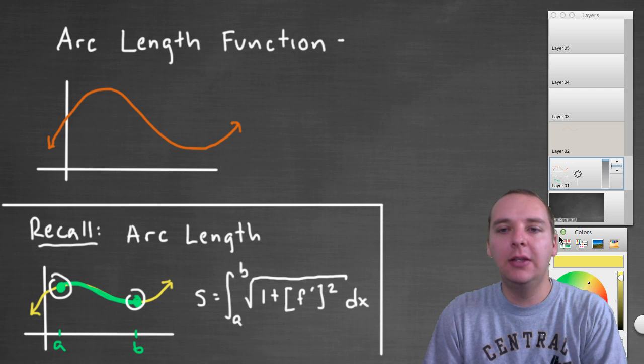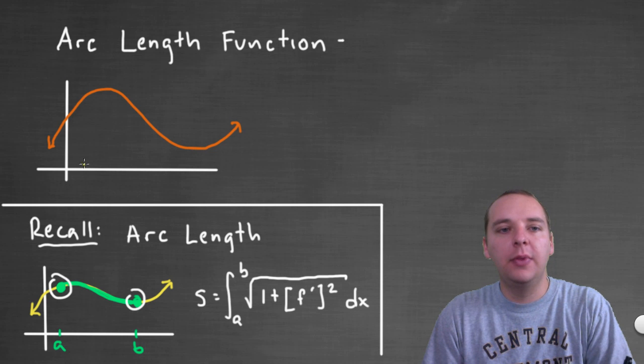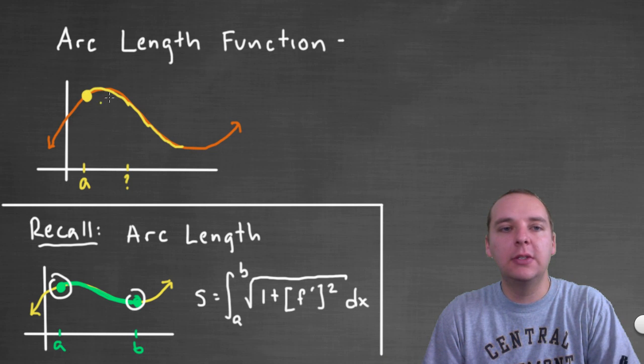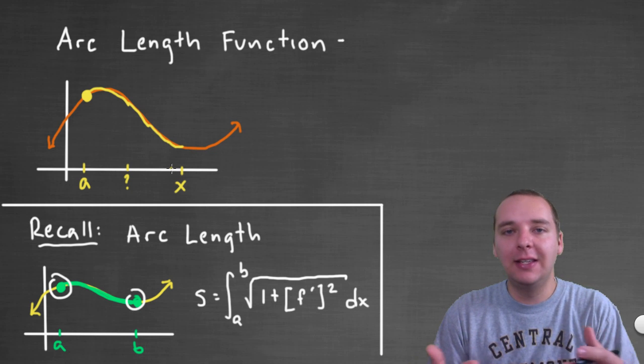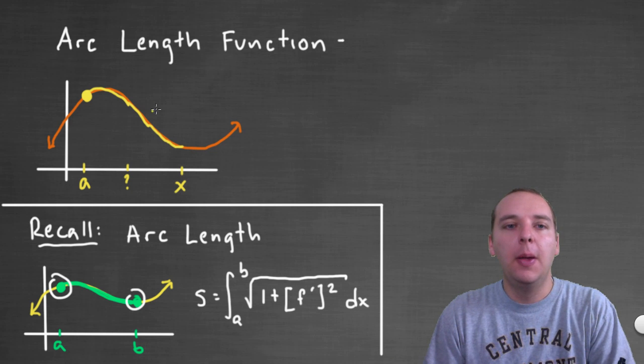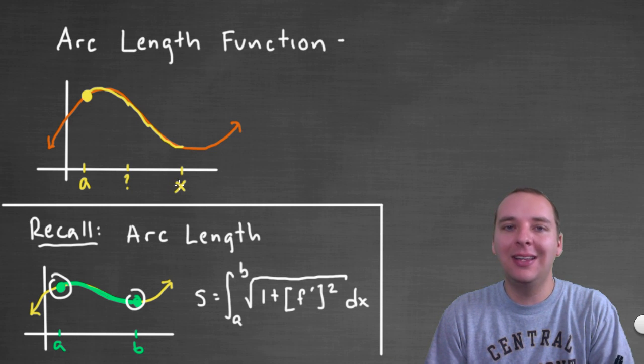Well what we're doing is slightly different than that, here's what we're doing instead. Given a starting point, I want to not define my ending value. So perhaps we're stopping here at this x value or maybe we're continuing on to this x value or farther or farther. And I want this actually expressed as a function of x to where whenever I decide to give it an x value, then it will compute the arc length of that for me, but not until I give it a defined endpoint. So that's the difference there.